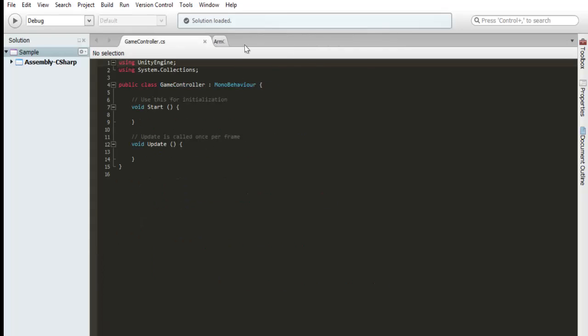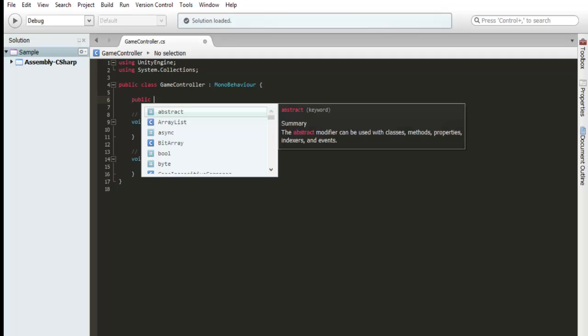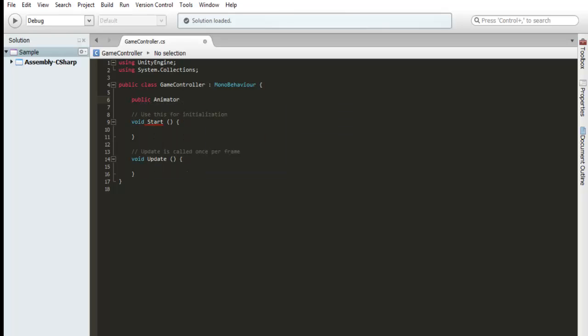So we have an empty MonoBehaviour which is called GameController, and this is where we're going to programmatically trigger all the animations within our animation controller. But in order to do that, we basically need to have that component first. So I'm going to create a public variable called Animator, and I'll call that anim.